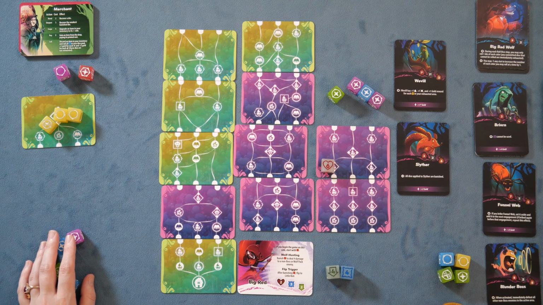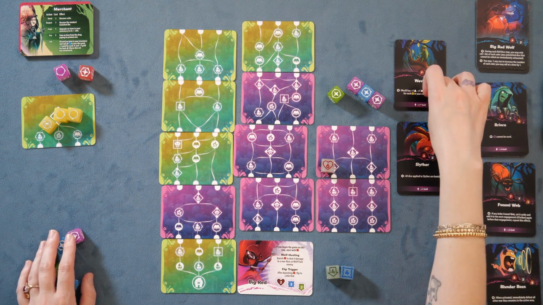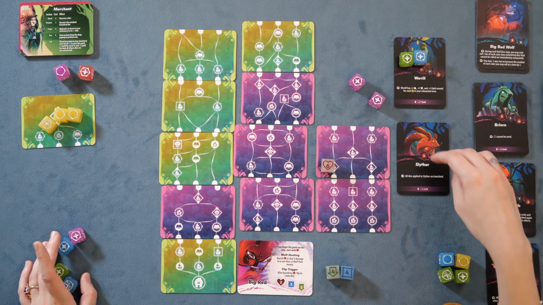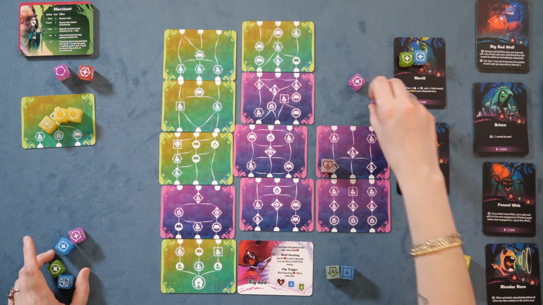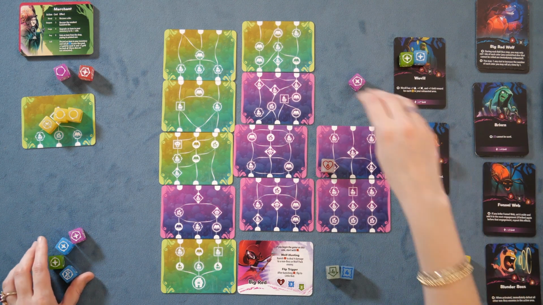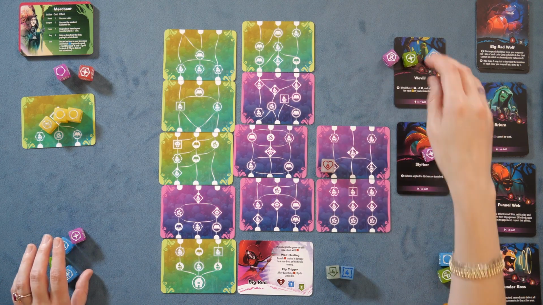Let's see. He needs 2, he needs 3. So if he needs 2, we're just going to put these 2 here, and he is already dead. This guy needs 3. I'm going to apply 1, and I still have 3 rerolls, so I think I might work on this purple die and go 1. Perfect.